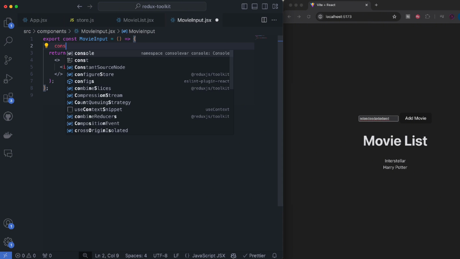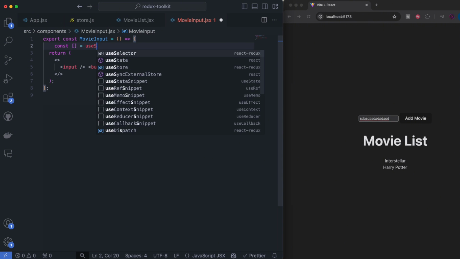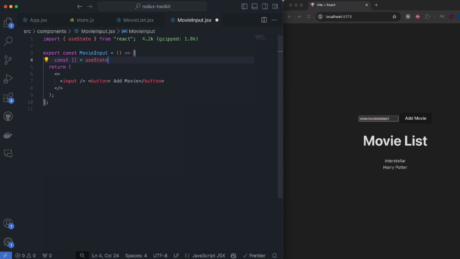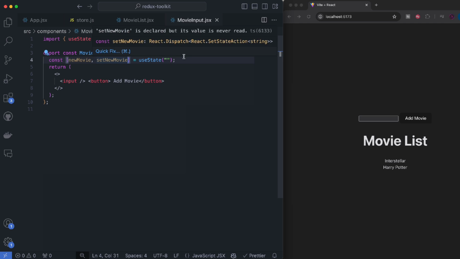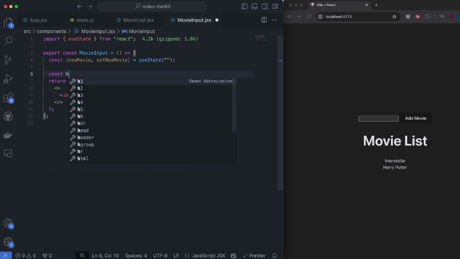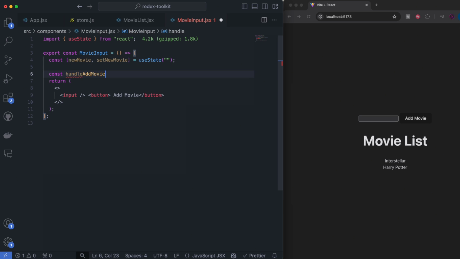So to do that, I'm going to create a state, which is going to give us that functionality to keep track of the movie or the new movie that we want to add. So I'm going to create a state with a new movie value and a set new movie setter function. Now I want to create a function called handle add movie, which we're going to call when we want to add a new movie.